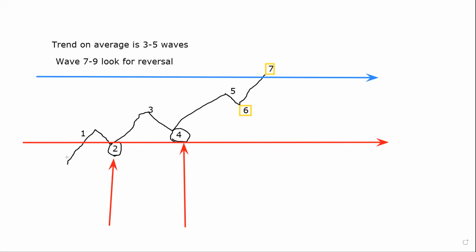Now, where does the wave count start? And I'm going to do this. Let's make it blue for the time being. All right. The rules on wave counting is that the 50 SMA is the trend indicator. It's the midterm trend indicator. It's not going to tell you that the trend is going to last forever. It's not going to tell you where the short-term trends are going to be, because there's short, there's midterm, and there's long-term trends. We're just looking right now at the middle of the road when it comes to trends, and that's using the 50 SMA.